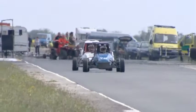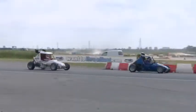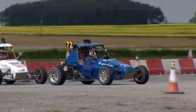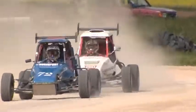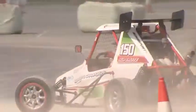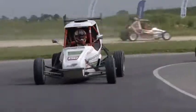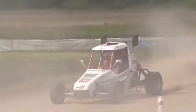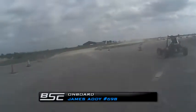Now the pressure is really mounting on Jonathan Bennett from Duncan Macbeth, who is still there. Duncan Macbeth, as we said, has got so much pace that he's been running all day. He comes out of the squiggly section onto that big, long start-finish straight, and he wasn't able to carry the speed through because there was somebody else's Superlight in the way, and that really balked him, and now he's got to try and do it the hard way. But a fantastic move there. Again, we got the slow in, fast out. Duncan Macbeth, brilliant move. I was just going to say a little bit earlier that he looked like he was just sitting there stalking the man in front of him, Jonathan Bennett, and in the end he's had it.